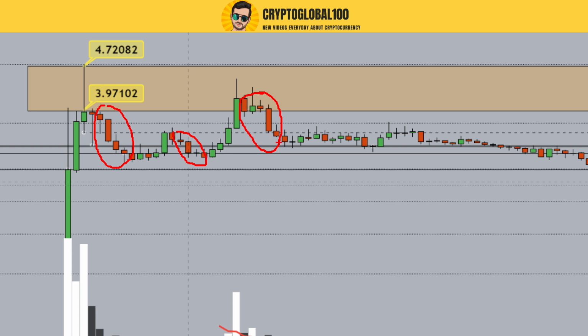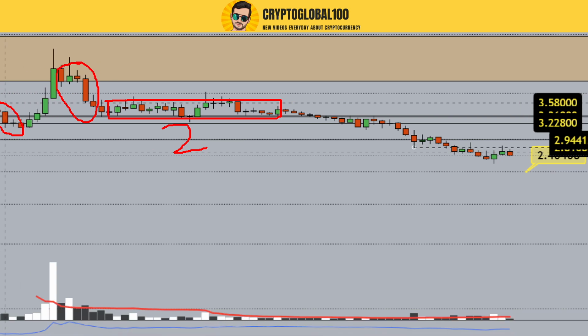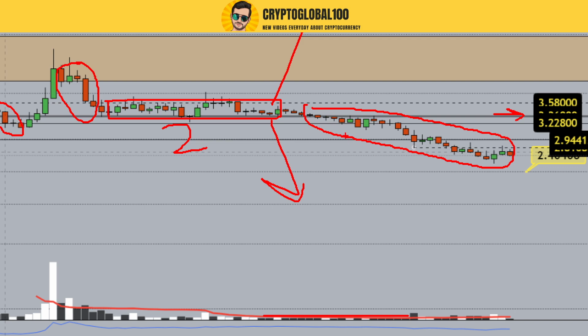And this was a huge sell-off, and after that we went into a sort of ranging phase here at this area. This was also a ranging phase, and this is another second ranging phase, and after the ranging phase we will either break out on the upside or on the downside. And what we saw, with the volume very low, was that people were not accumulating, and once we broke below 3.36, the price started what is called a slow distribution. You can see a slow and steady distribution with small candles in size.